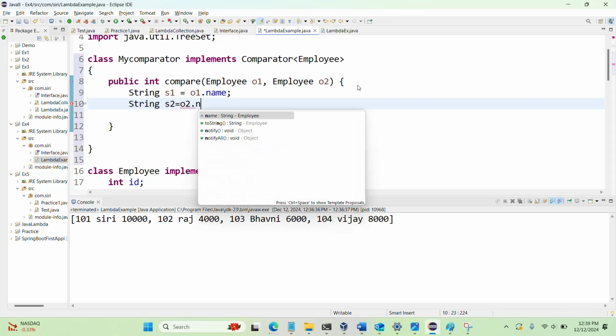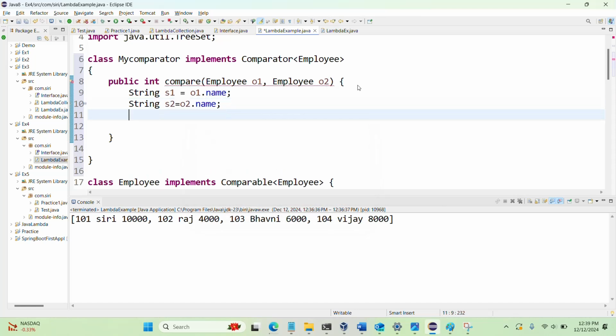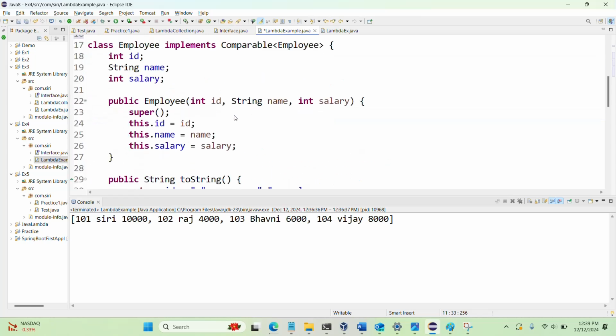O1.name, O2.name, and then return S1.compareTo(S2). So we are in turn again calling compareTo, because it is going to give us the default alphabetic order sorting. Instead of reinventing the wheel one more time, we can simply call that method, which will give us an alphabetic order, right? So that is what we are doing.